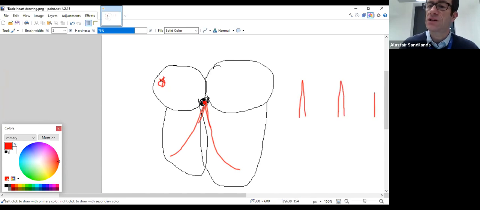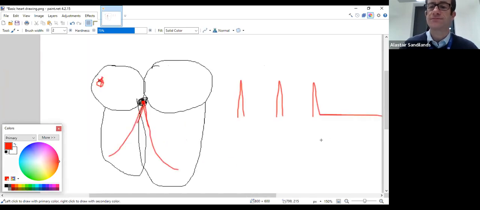and we have a regular rhythm. So this is the AV node firing off, AV node firing off. Our baseline is going to be very flat, just bear with me. Our baseline is very flat, and this is the AV node firing off. But if the AV node fires off and the sinus node doesn't work, it will go backwards to the atrium. So you do get this conduction of the AV node going backwards this way and this way down to the ventricle. So this way round to the ventricle is being signified by these QRSs.